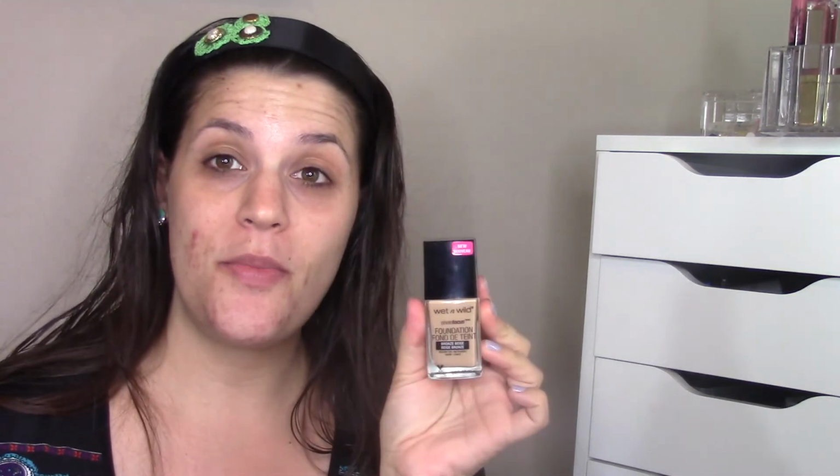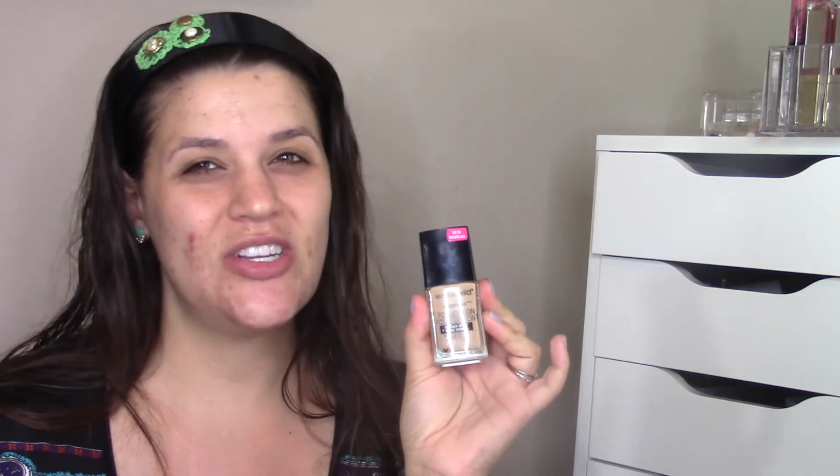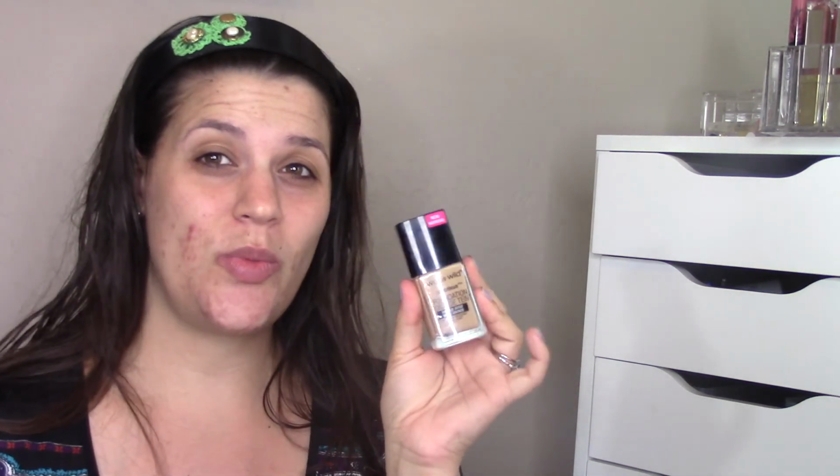But overall, I love the packaging. I love the price point. The shade range is so-so for a drugstore brand. I'm surprised that I'm in the shade Bronze Beige, medium tan. That's kind of weird. But other than that, I do recommend this. I think that it says it's good in photos. So if you take a lot of Instagram photos, if you need medium to full coverage, I think you'll really like this foundation. So I hope you guys enjoyed watching this review.